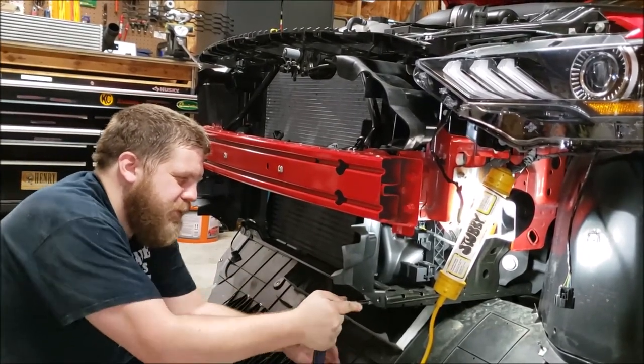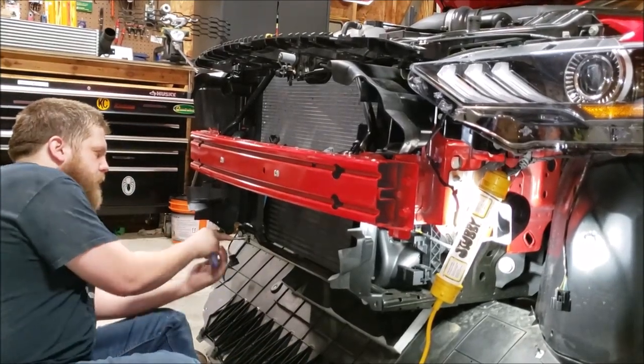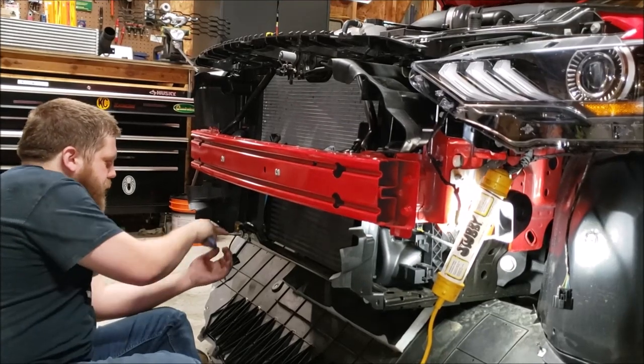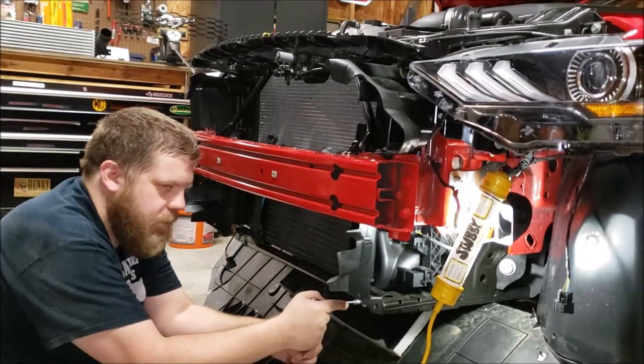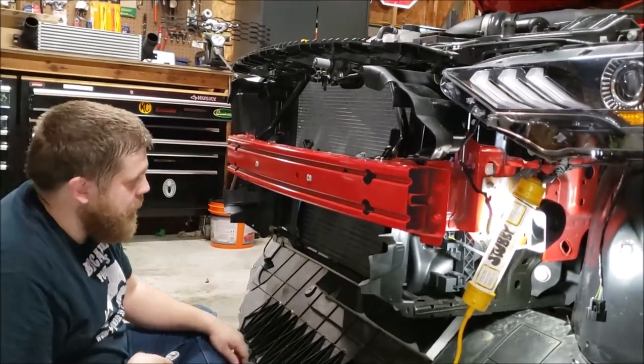So, the torque spec on these is Guten type. And you want to just get it, once you get to, tighten a quarter. Don't fall. Yeah, all right. We're good.